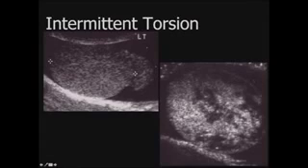So the image here is the same left testis, this time after about 7 days of experiencing pain again, and he didn't bother to come in because it was always the same. He got an ultrasound, he got antibiotics, he went home. This time, however, when he came in, this is clearly a dead testis. And in one of the clinic notes, again, it said that every time he'd been imaged before, his pain had resolved. And that's a good indicator that you're dealing with intermittent torsion. So this time he didn't bother to come in. Unfortunately, he did not detorse this particular time, and he had a non-salvageable testis.